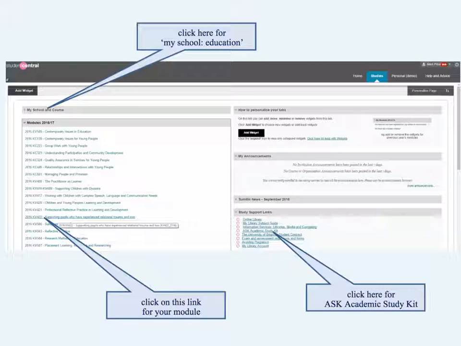And then on the right hand side of this page you'll also see a thing I've highlighted called Ask Academic Study Kit. The Ask Academic Study Kit is exactly what it says it is. It gives you more details about studying at the university. But we're going to go next into the My School Education page that I've highlighted at the top left there.